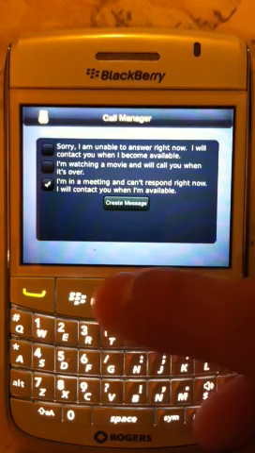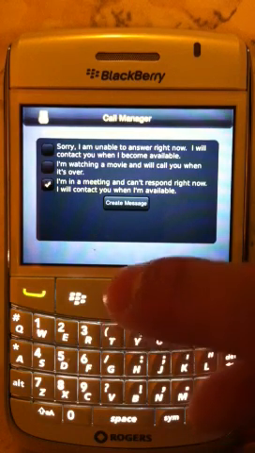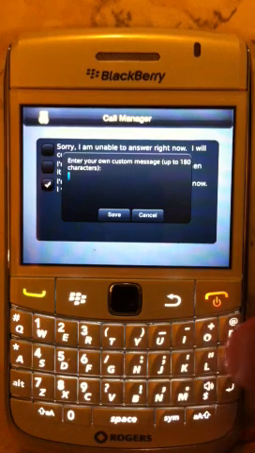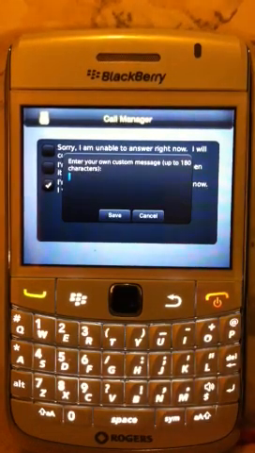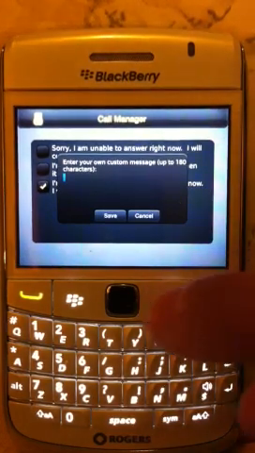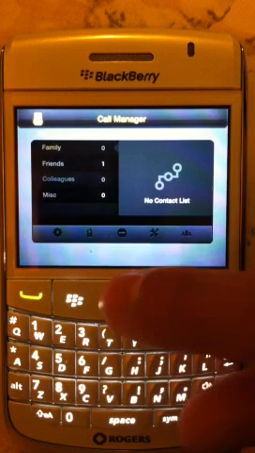So I'm going to save this, and you can go back, or you can go to this area here, click the button where it says create a message, and you can create a custom message. So you can specify exactly what you want that text message to be that's going back to the user. We're going to skip that. I'm going to hit the cancel button, and we're going to save it.